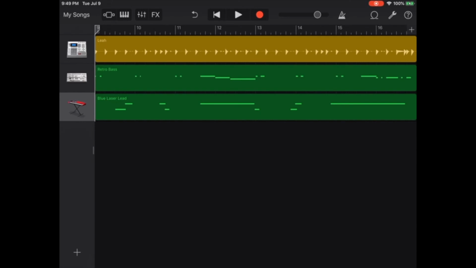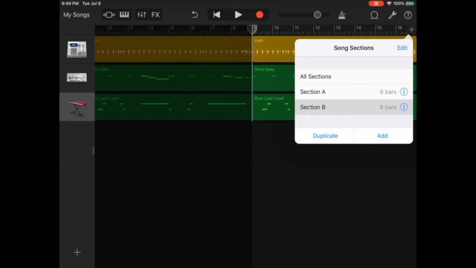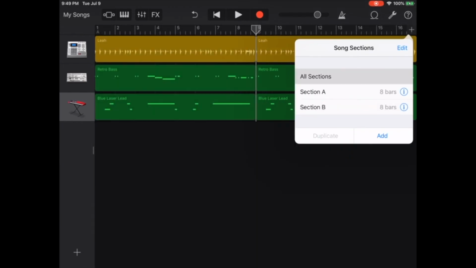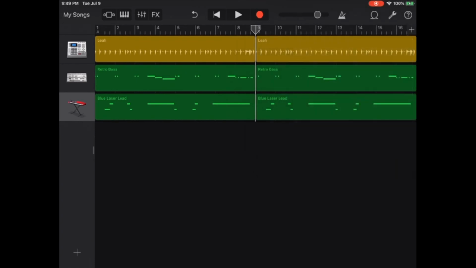But let's go back to get the full view. I'm going to tap on that plus again in the right corner, and I'm going to tap on all sections, and then I'm going to tap just in a blank area of the main window to give this to us here. Okay, now maybe we don't want this guy. I'm tapping on the region of the synthesizer lead track. I tapped on that to highlight it.